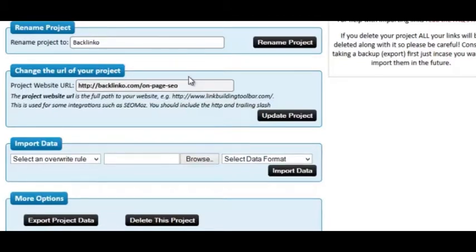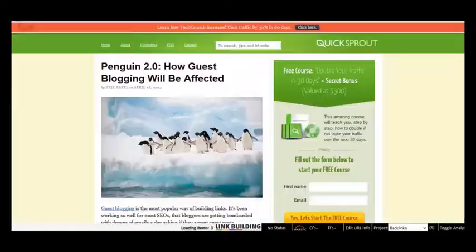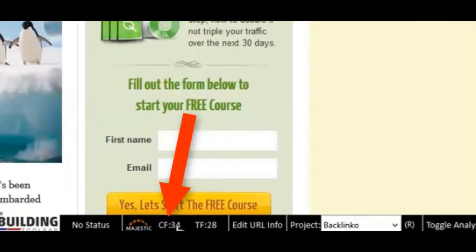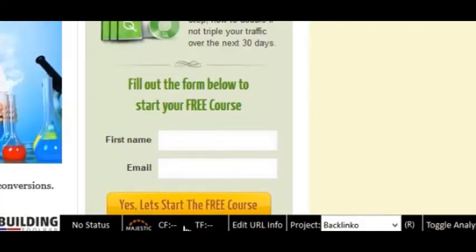Now that you have everything set up, it's time to use the toolbar. Again, let's say we just randomly landed on QuickSpout for the first time and we say, hey, this would be a great site to get a link from. Well, unlike the other toolbars which are up here, the link building toolbar is actually in the lower right hand corner of the screen, and it gives you different information. So the CF here is citation flow, which is Majestic SEO's metric for how authoritative a page is, and trust flow is the same. So if you were to go to the home page, these numbers would change. Okay, you see how they went up? Because obviously the home page is more authoritative than the page we're just on.